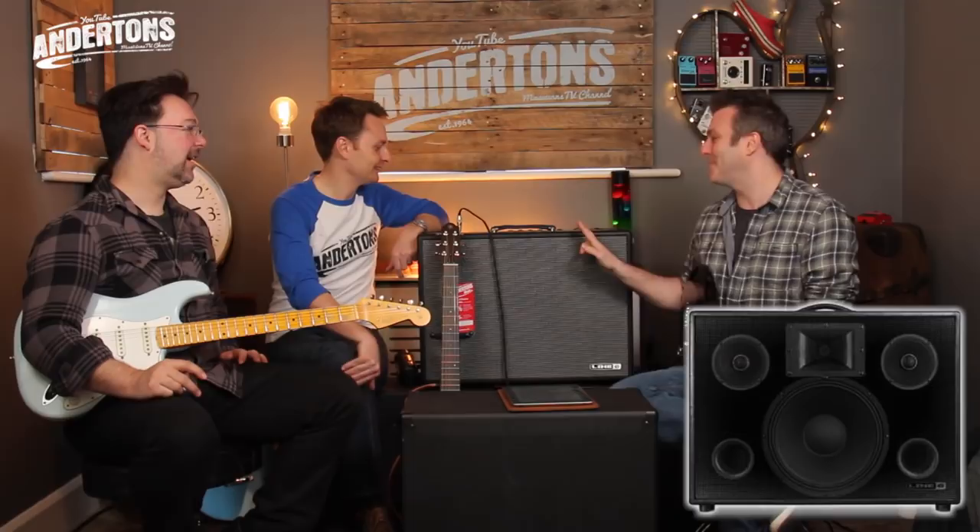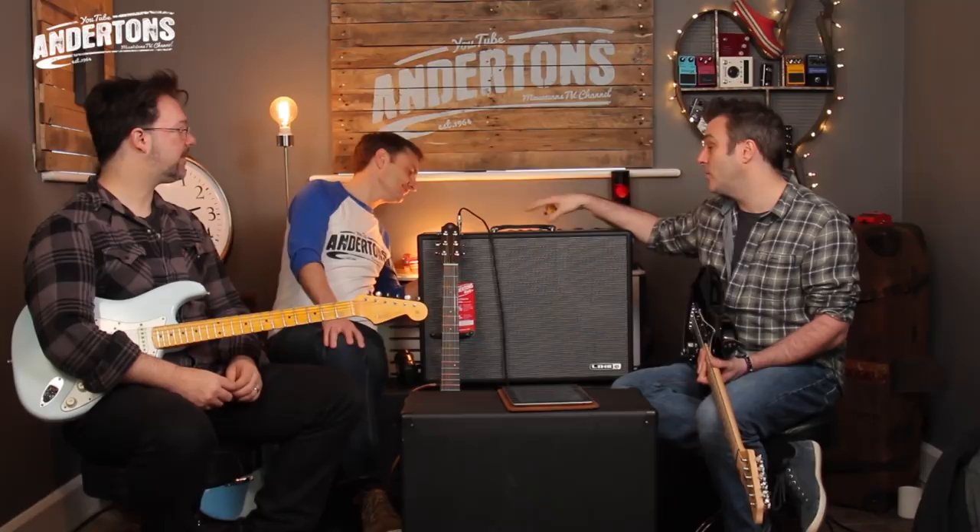It's a 1500 watt stage amp for somebody who wants to use electric guitar, or acoustic guitar. You could use it as a wedge for plugging in backing vocals or drum machines and actually use it as a stage monitor. So it's full range, flat response. It sounds great for acoustic, it sounds great for electric. It's got the Firehawk models in there - 78 of the PodFarm models, a hundred different effects from PodFarm, all of the PodHD models as well, 50 HD effects, 29 HD amp models - all built into one box. Plus it's a 1500 watt Bluetooth speaker so you can stream your music through it.